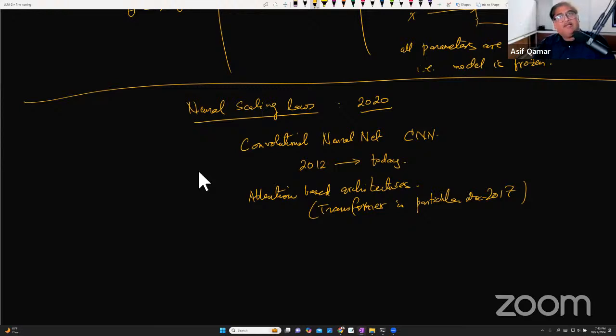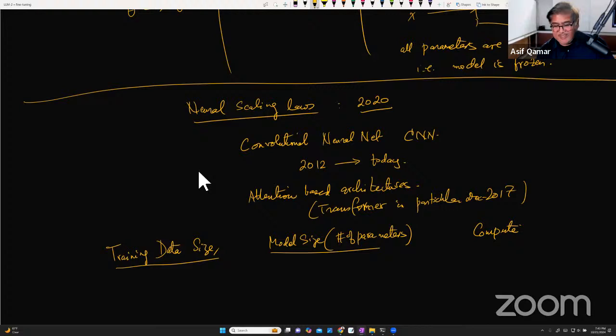But a realization that came is the bigger you make the model, so there are three parameters: how much data, training data size rather, model size, that is the number of parameters in the model, and the compute.